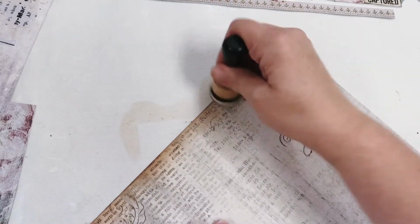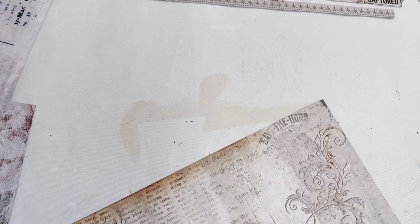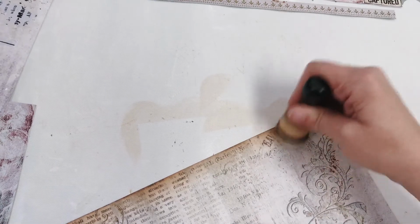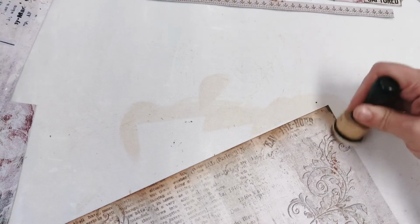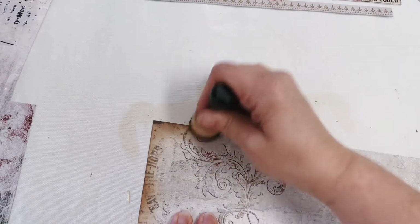Now these papers have a lot of browns and purple and a little bit of navy in them, so I'll probably use brown and purple cardstock as my mats for my photos.